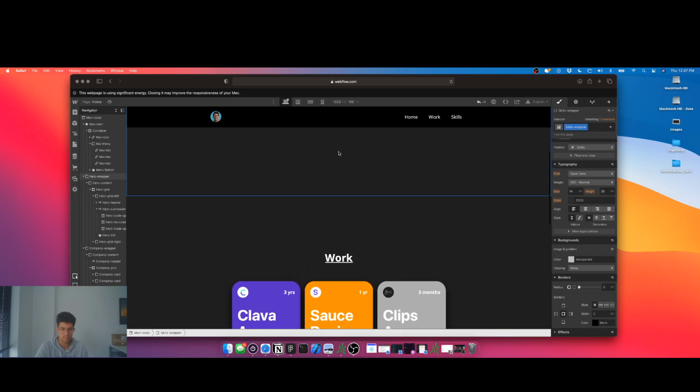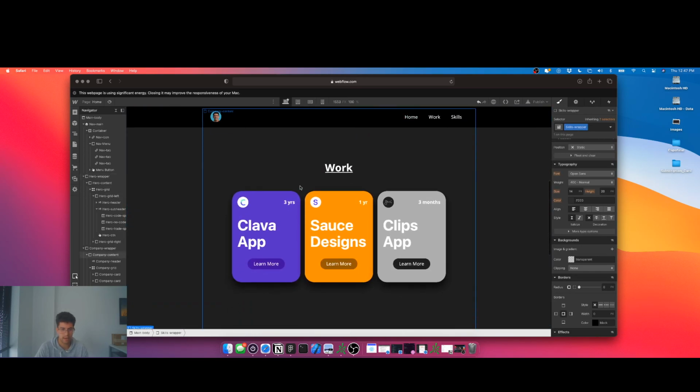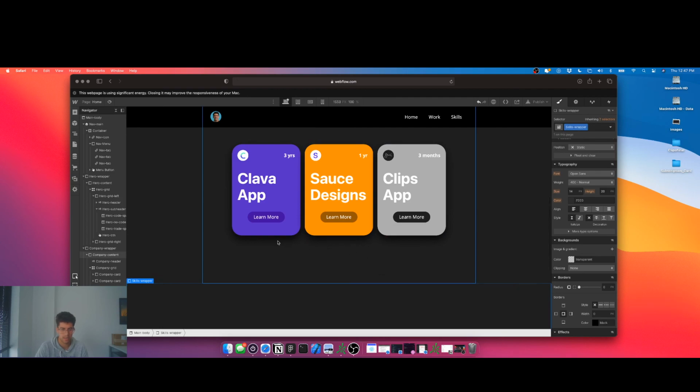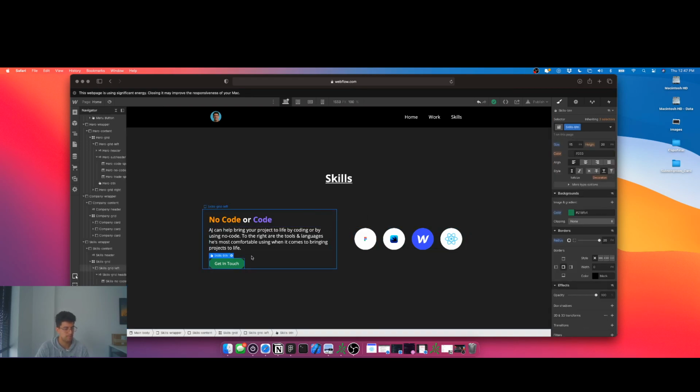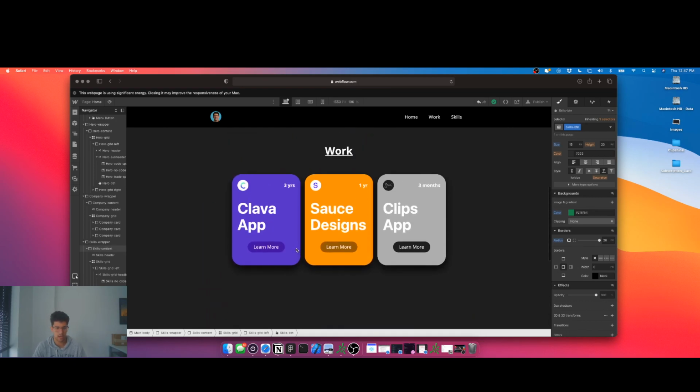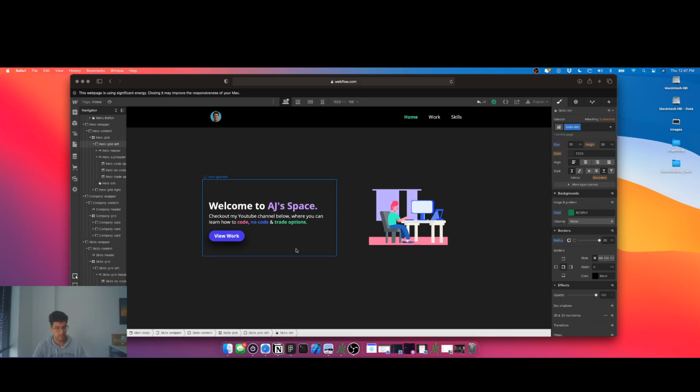All right. So we have this hero section. We have these cards that look good. Got shadows, and then we added a skills section again with grid, and we added in some really cool images, right? And then a get in touch button. Next episode, we are going to add a testimonial section with custom slider. And then after that, we're going to add a portfolio section with some projects that AJ or myself has worked on. And then after that, a contact us section. And then we will make this responsive, add some animations, and launch the website.